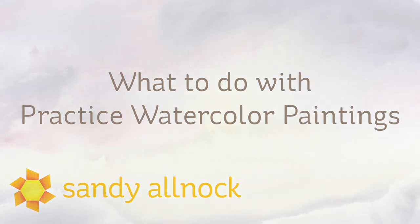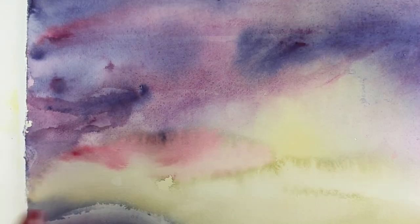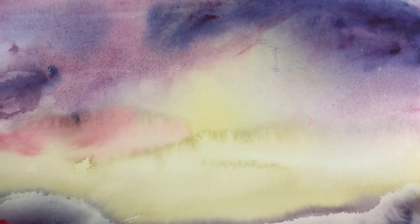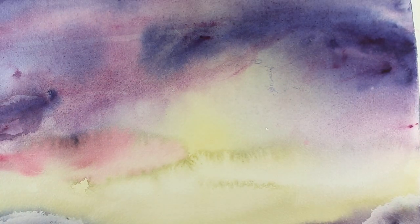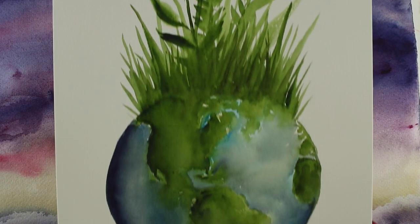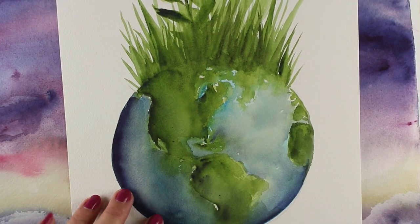I paint a lot, and lots of people don't practice because they're worried about what they're gonna do with the painting afterward if they don't like it and they're gonna waste a lot of paper. These are a couple of paintings that I wasn't really thrilled with — I was trying to do some kind of crazy sky stuff. I got a lot of weird bleeds and blooms. There are some beautiful areas in there, but as a whole painting it didn't work. I do a lot of paintings I'm never gonna frame — this was something I did for Earth Day recently, and like, what am I gonna do with that?